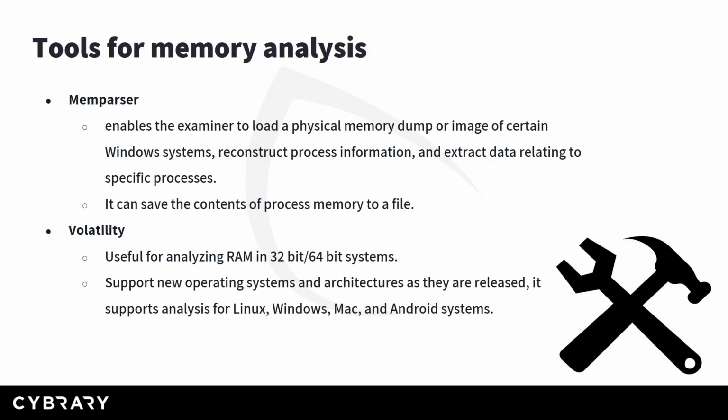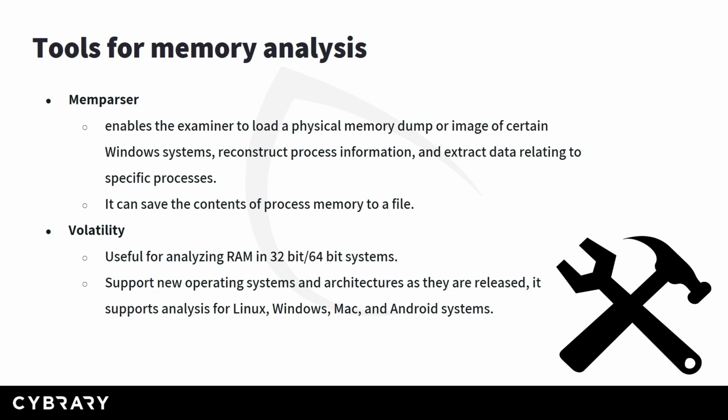We have studied the techniques. Now let's take a look at the tools for memory analysis. MemParser, a tool by Chris Betz, enables the examiner to load a physical memory dump or image of a certain Windows system, reconstruct the process information, and extract data relating to specific processes. The process environment option may include the full path of the executable and command line processes. It has the display loaded DLLs option, which provides a list of dynamic link libraries that were associated with the process in question. It can save the contents of process memory to a file, and strings and other more specific information can also be extracted.